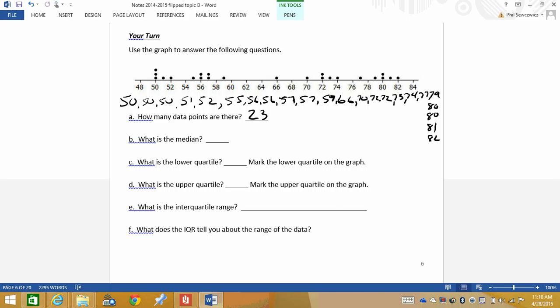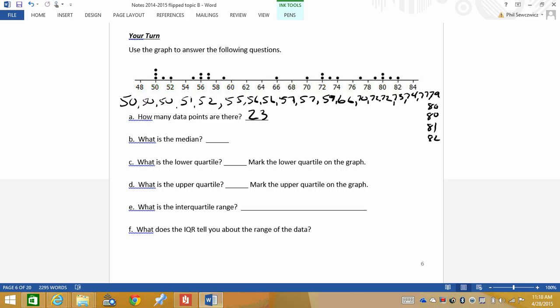Well, as you remember, the median is the middle number. Now we've got 23 numbers here, 23 of them. So let's go back to what we did before, and we want to find that middle number. And I don't necessarily want to just simply go, okay, you match it with you, and you match it with you. Let's be a little more formal here.